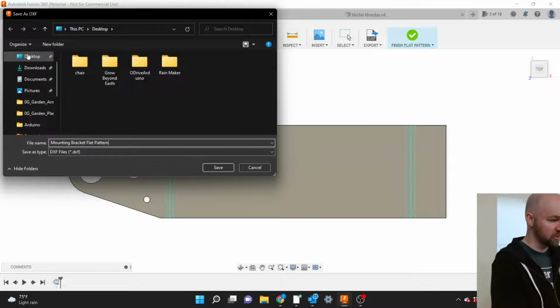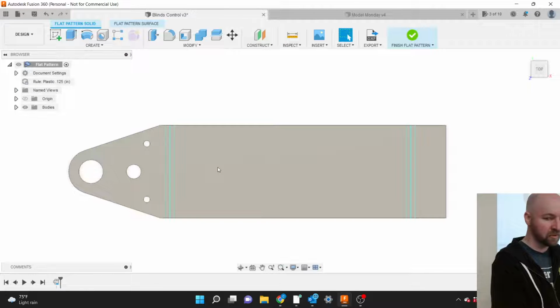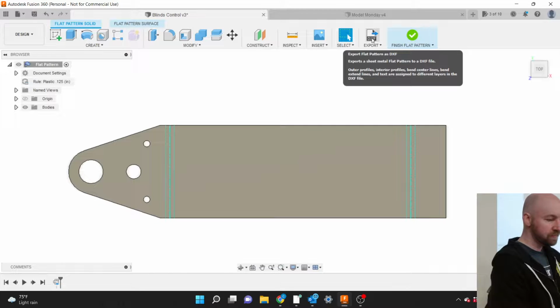Put it in the place where you can find it on your computer. And there we go. So that DXF is the thing that I would cut right out on the laser. You can import that right into our laser here, and you can start shooting laser beams at stuff.